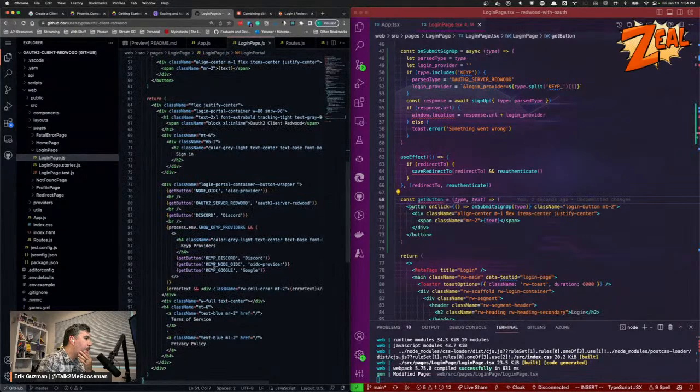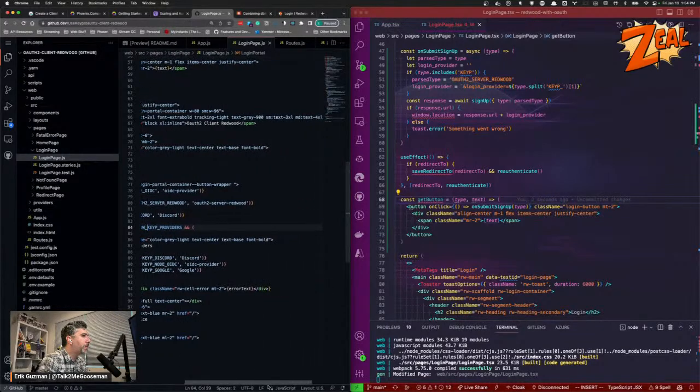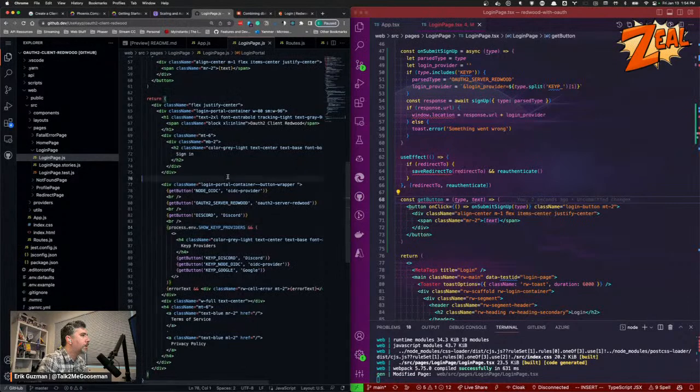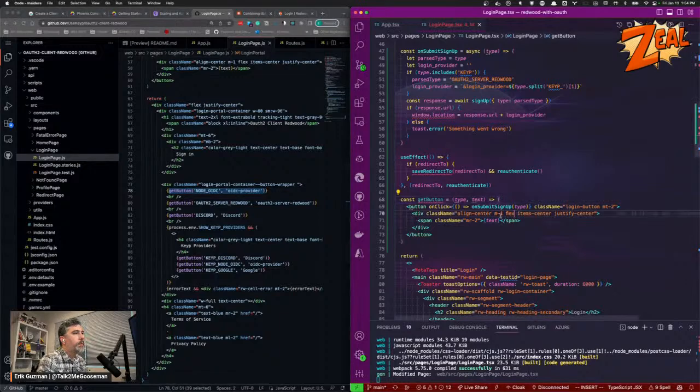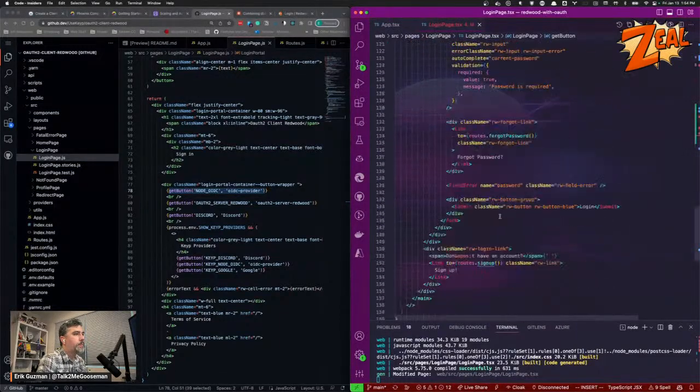And then here's the different buttons for triggering the OAuth providers. So what we will do is we will be using the Twitch one. And we're just gonna put it wherever in here.